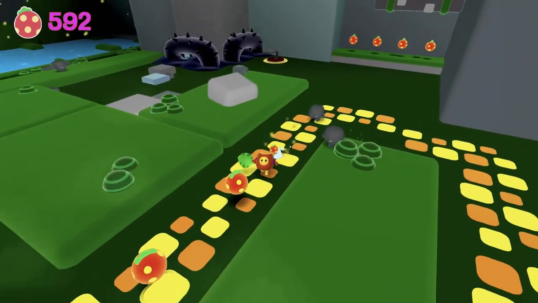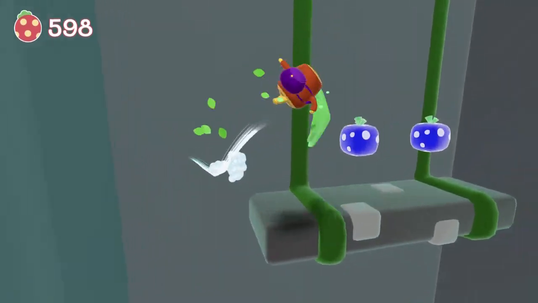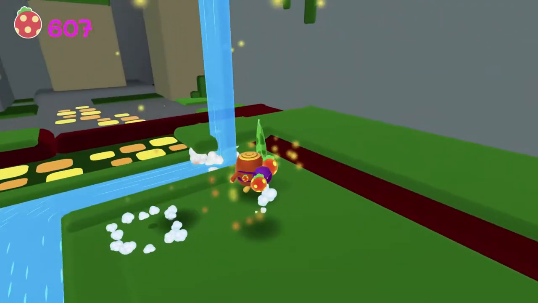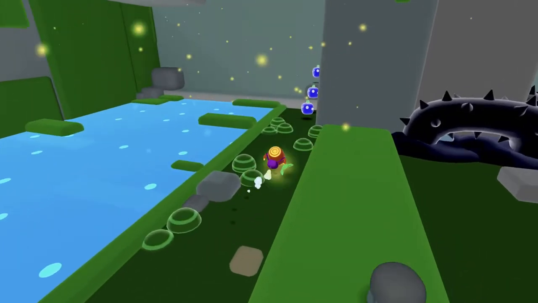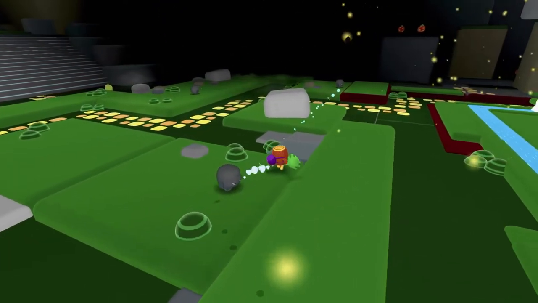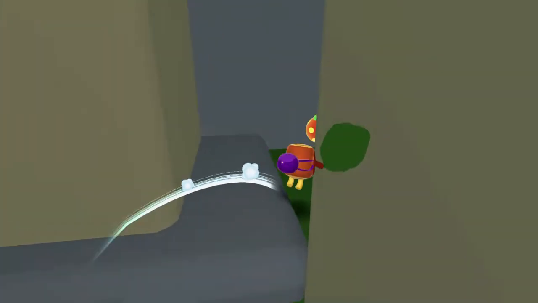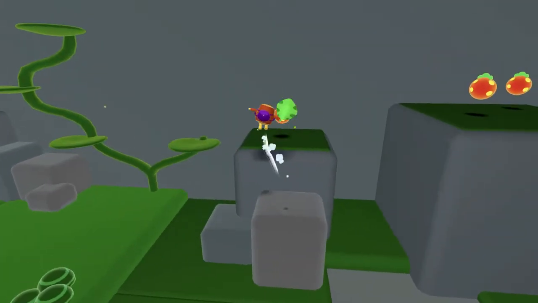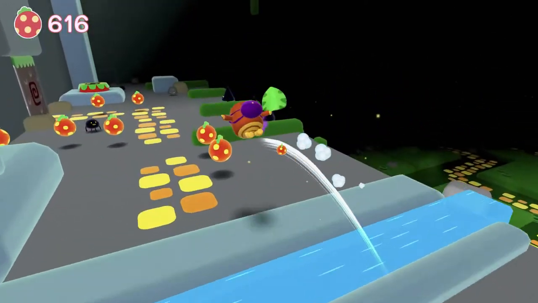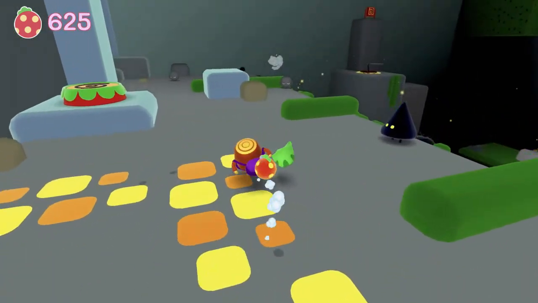I'm not sure if those guys hurt you or just knock you around. I think they're like bullies. They just sort of bounce around, and they don't hurt you, but they knock you back, by the looks of things. Okay, those look like they'll hurt me, so let's be careful. Another checkpoint.